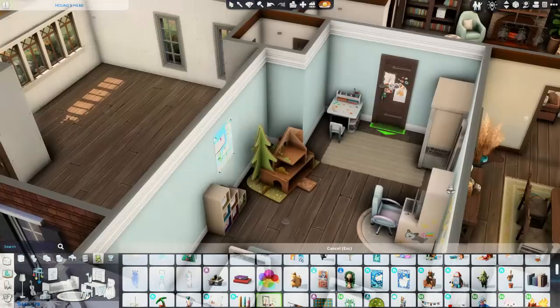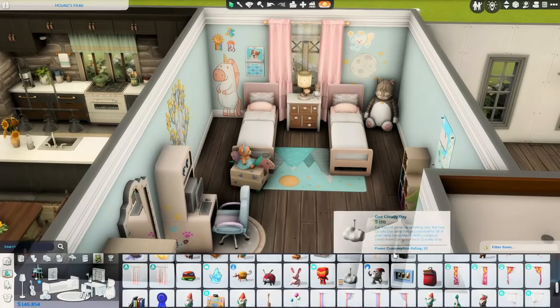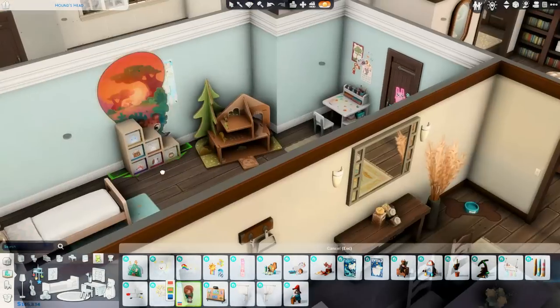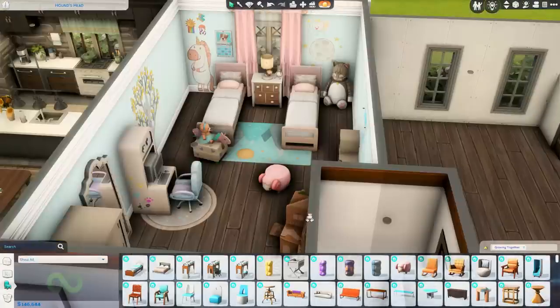I just think it's too bright. I think the wallpaper's wrong. I think that's probably all it is. I just think the wallpaper is wrong. I feel like it maybe should be green or like a darker pink or something like that, but it's just, ugh. I just don't like it.